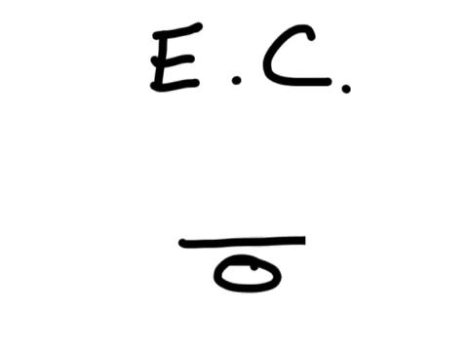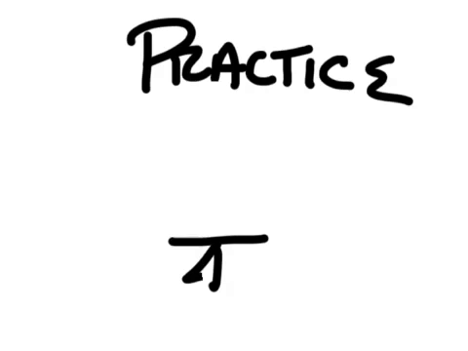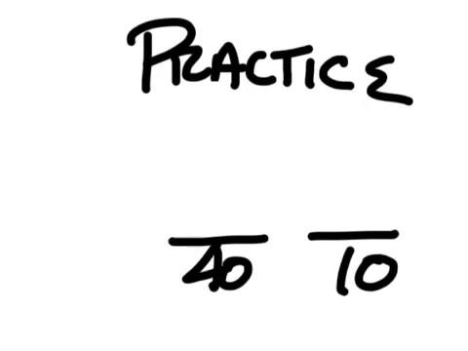If you see EC, that's short for extra credit. It's out of 0. It cannot hurt you. If you see practice, those are practice problems in class which are worth 10 points each. So if we do 4, it's out of 40. If we did just 1, it's out of 10. If we did 3, it's out of 30.